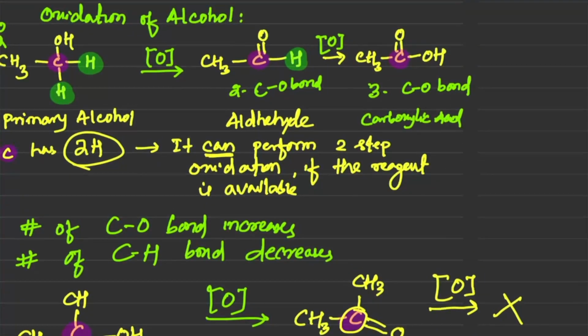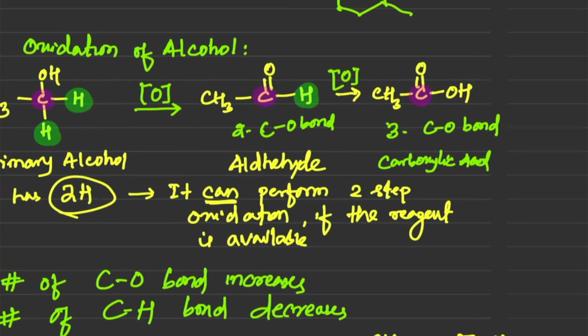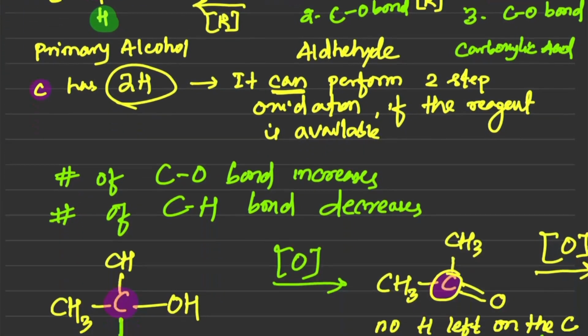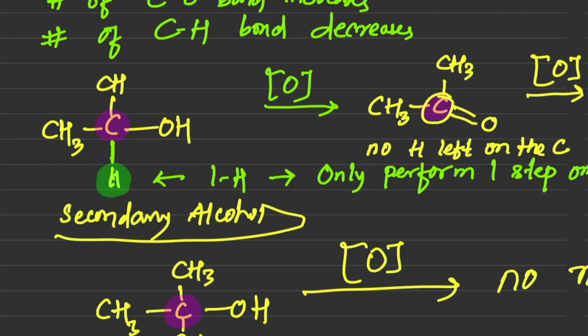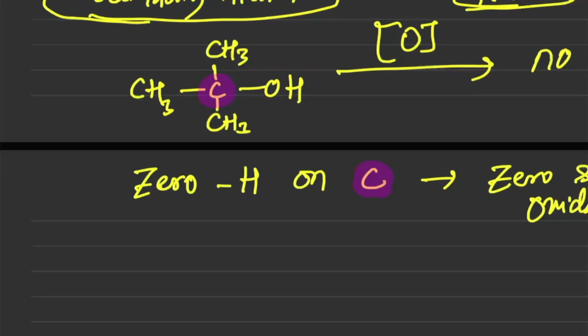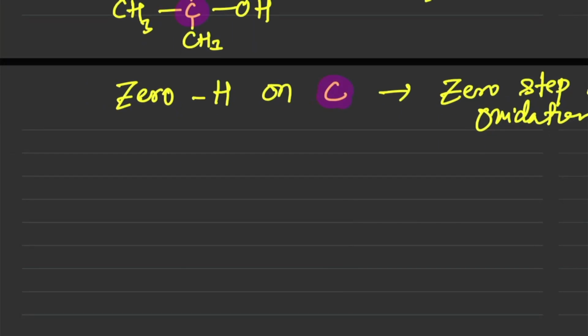So again, this is the oxidation reaction. You can perform the backward reactions. That's going to be reductions. You can reduce a carboxylic acid. You can reduce an aldehyde to make an alcohol. Okay, so what happens when you oxidize a secondary alcohol? Well, you make a ketone. So that's the idea. Forget the reagent for now, and we will go with the reagent later.